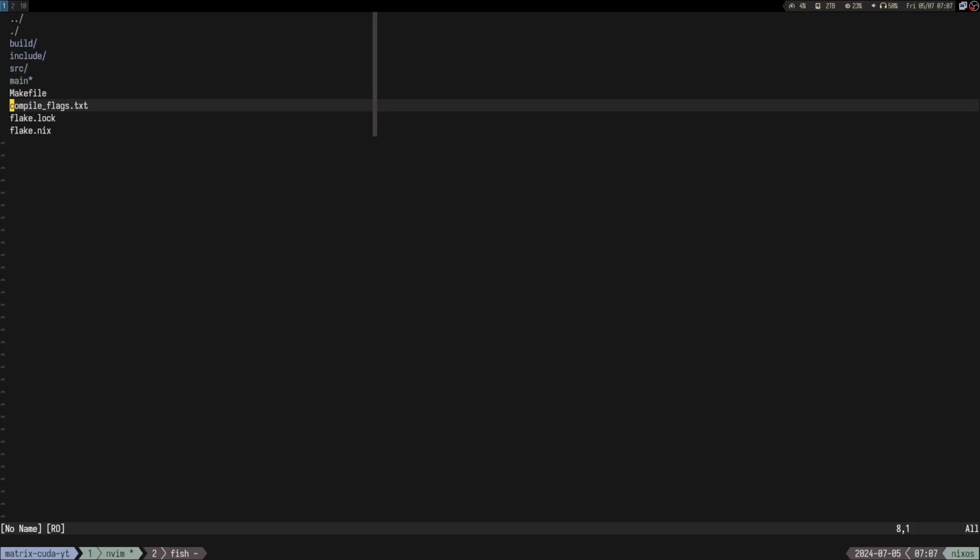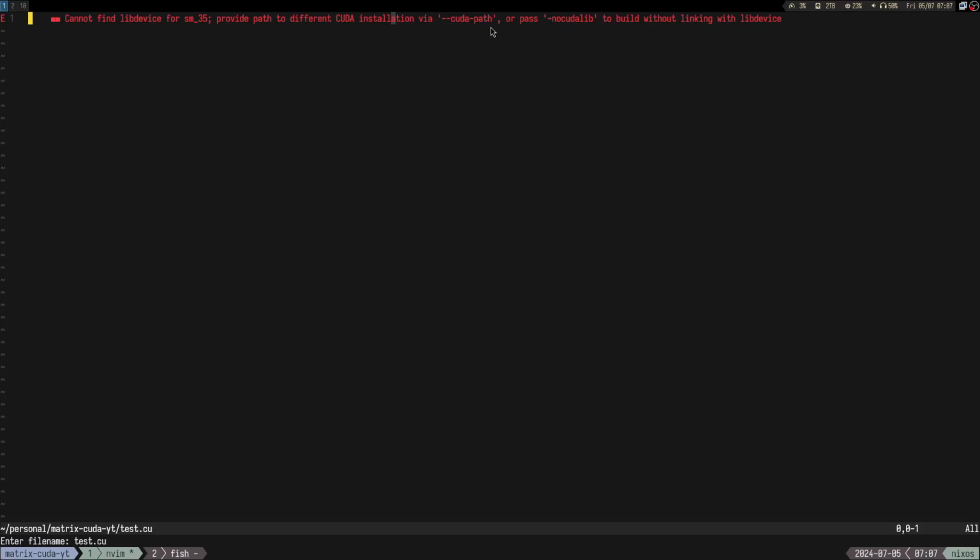And you'll see that we'll need to add some extra compile flags for NeoVim, but let's just write a hello world in CUDA first.